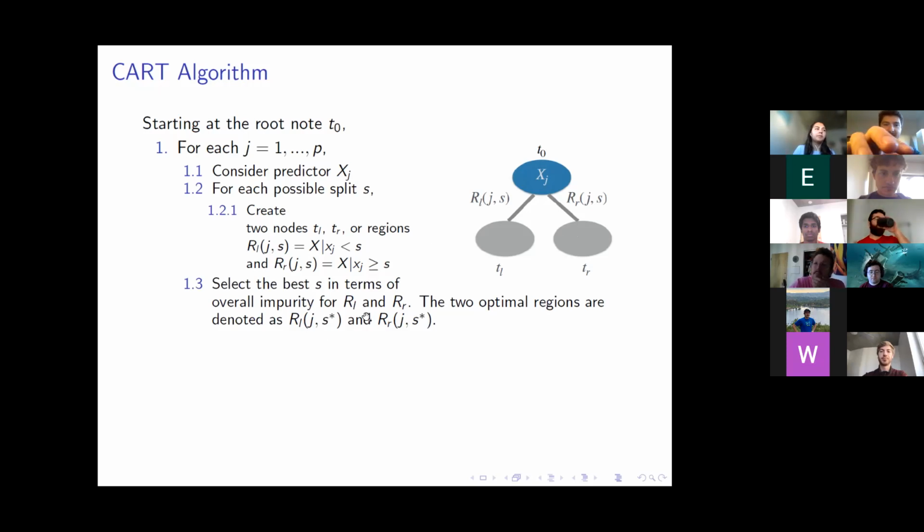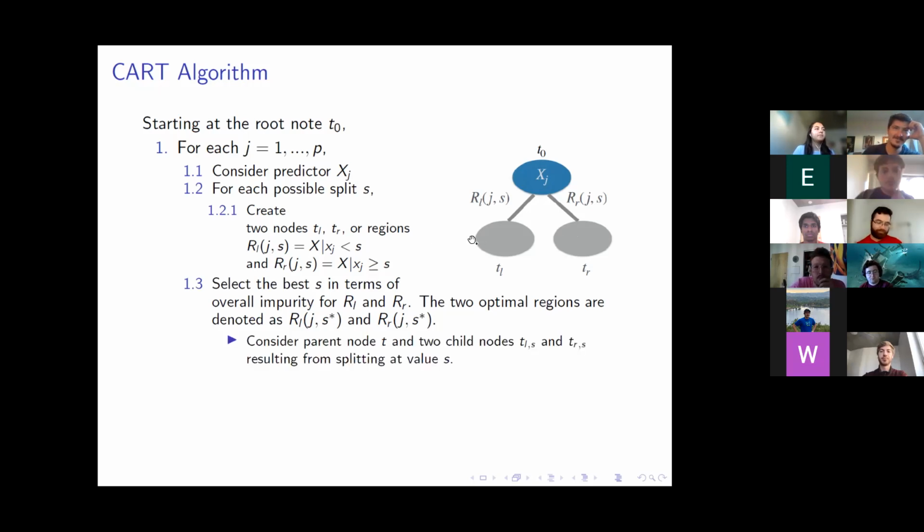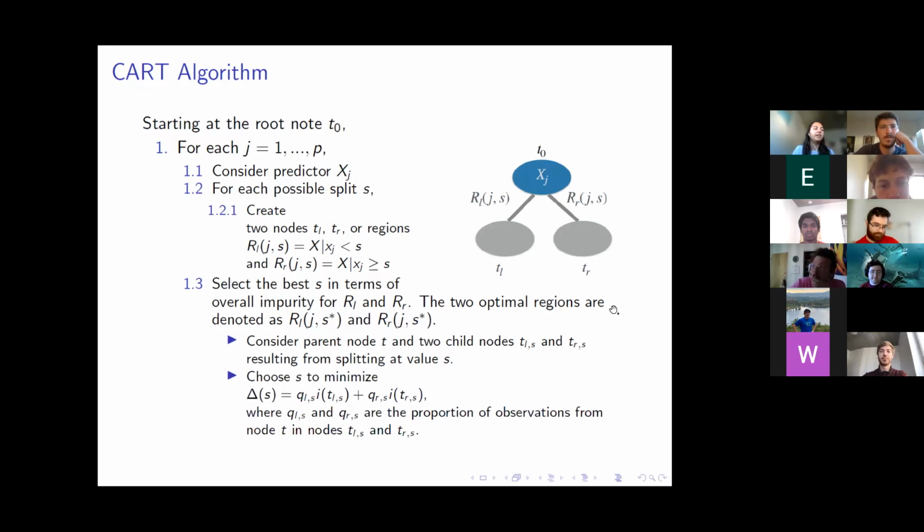You're going to denote these two optimal regions with a star for S. To select the overall impurity, you consider the parent node T and two given child nodes, TLS and TRS, which are denoted that way because you're splitting off of the same value S. You can pretend this blue one is T and this one is TLS and this one is TRS, since you're splitting both at S. And then you want to minimize this function here, where Q is the proportion of observations from the nodes and I is the notation for the impurity function that we showed on the earlier slide. So take a second to pause here in case people have questions.